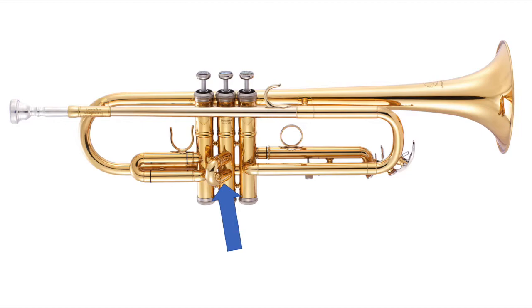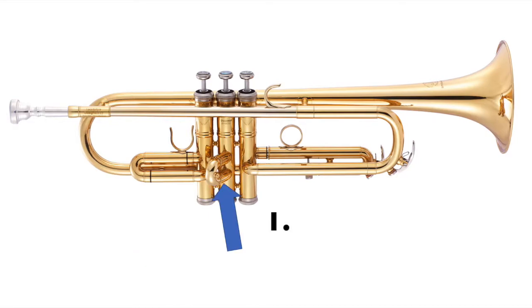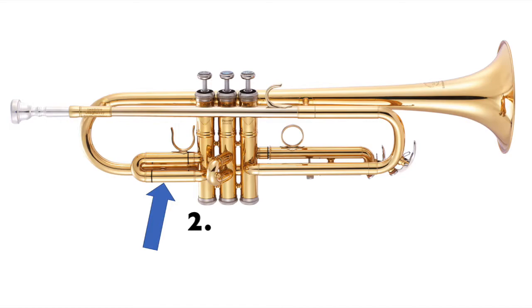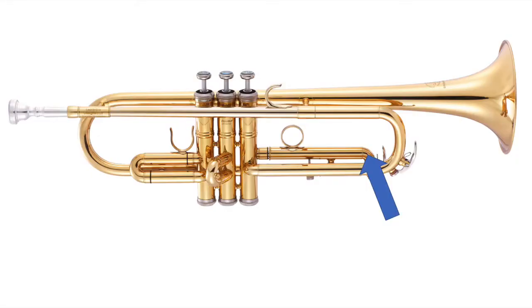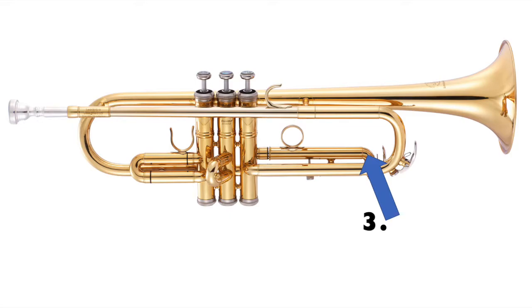Did you know that the small bit of tubing is half the size of the medium bit of tubing? Half the size. That means if you had the number 1 for the small bit of tubing, the medium bit of tubing would be 2 because it'd be 1 and 1, okay? Twice the size. Did you know that the big bit of tubing is the size of the small bit of tubing and the medium bit of tubing put together? So let's say the small bit of tubing is 1, the medium bit of tubing is 2, 1 plus 2 equals 3. And there is your big bit of tubing.